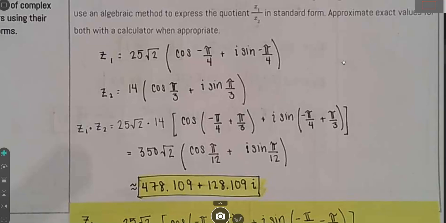The first number is right. The second number is not. Correct. No, the number is incorrect. Did you distribute? No, the number outside the parentheses. I think it's 25 root 2 over 14. You distribute that to both the cosine and the sine. Okay, so you do need to distribute because of the parentheses. You switched the I term, and the 2 numbers should be switched. The I should be on the other one.